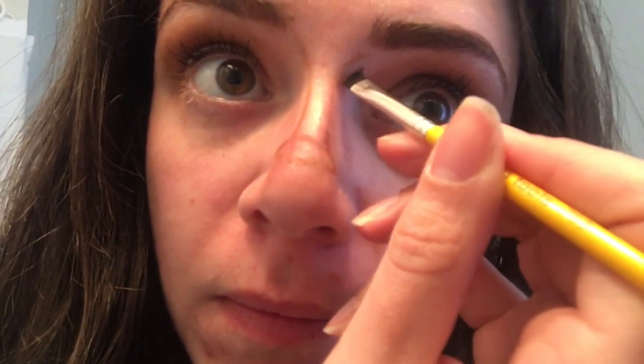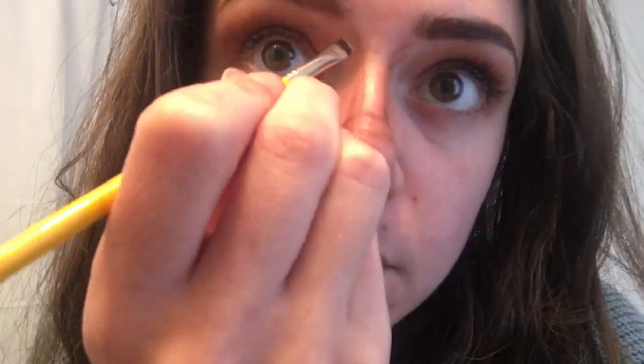Okay, so once I have washed that brown off, I'm gonna go back with the light brown that I used and try to shade. Okay, and boop. All right, that's not so great, but we're gonna keep working at it. So the lady on Facebook drew a tiny black line underneath her little nose and it totally made it pop, but for some reason, mine is sideways or something and does not look like a nose.